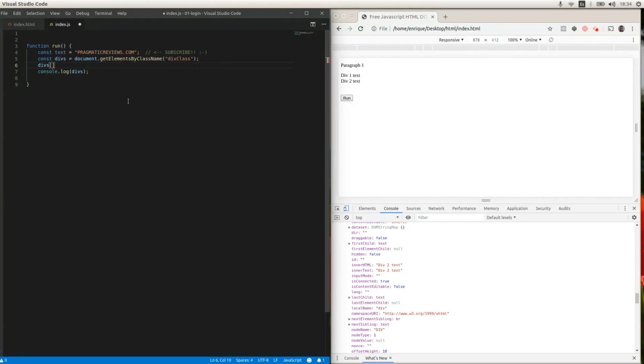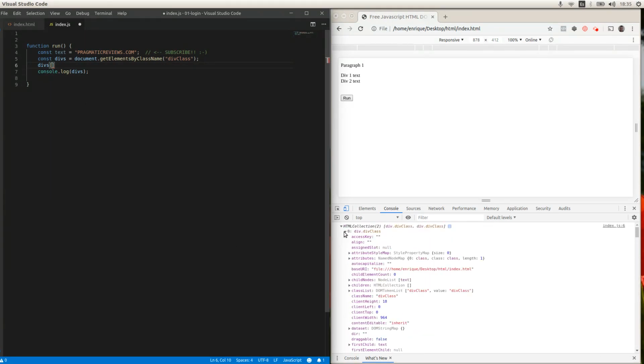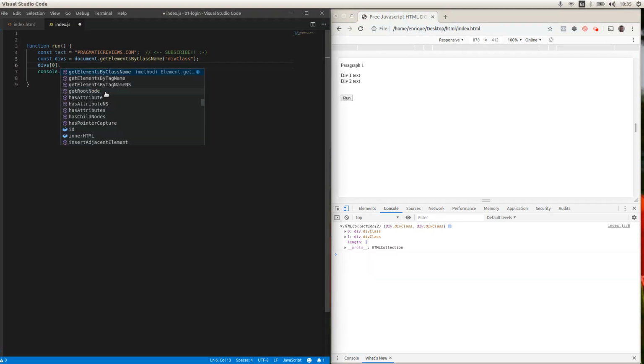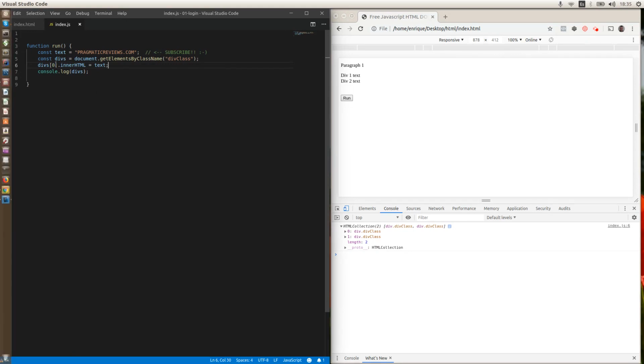In this case, the index is 0, as we can see here on the right in the Chrome debug console. So I'm going to access that element, and I'm going to change the innerHTML property, and I'm going to assign pragmaticreviews.com. That is actually the constant that we defined here at the beginning of the function.